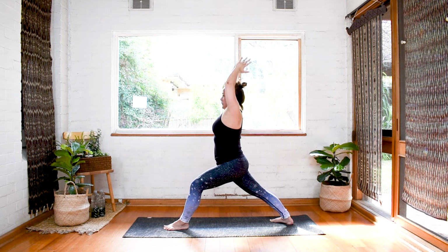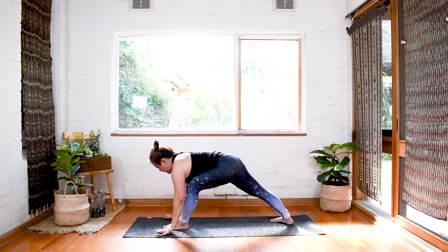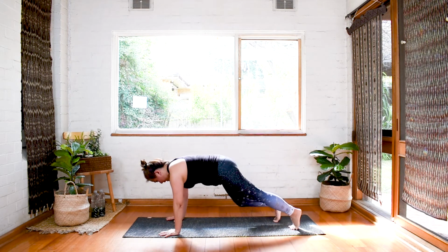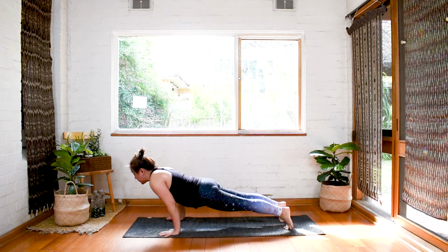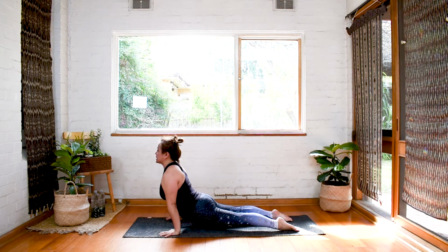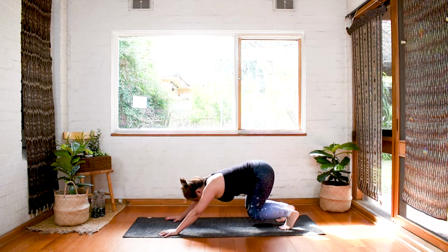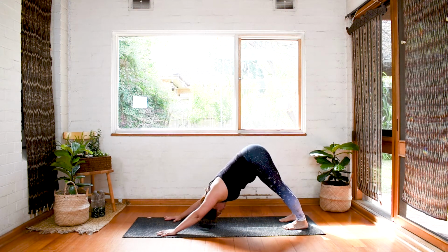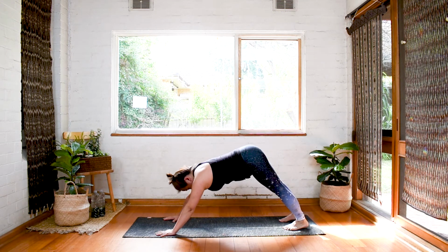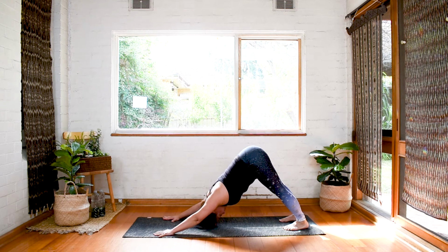Hands in, elbows in, forward fold. Separating the hands. Stepping back, full plank. All the way down or halfway. Cobra or upward facing dog. Back through plank. Puppy pose. Downward facing dog. Spinal wave. Belly up, chest up, head up, and exhale down.